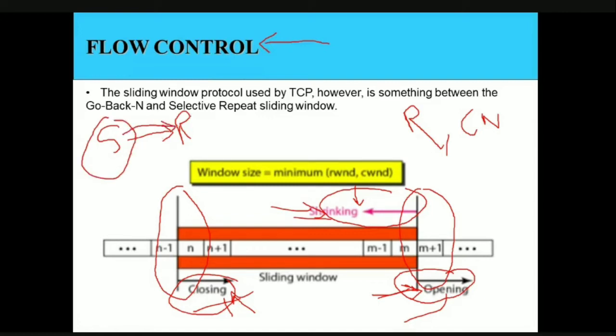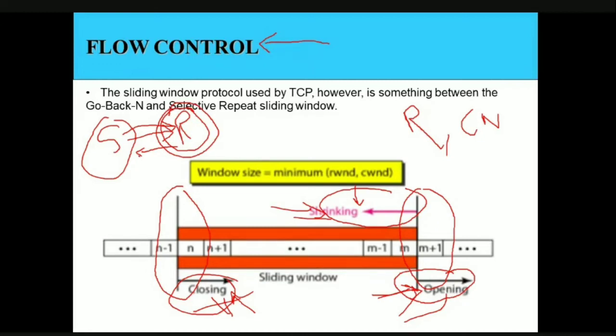So the receiver tells the sender, please send me the information as and when I require. This communication, the closing phase, opening phase, and shrinking phase, is governed by the receiver only. The sender does not interfere in these things.